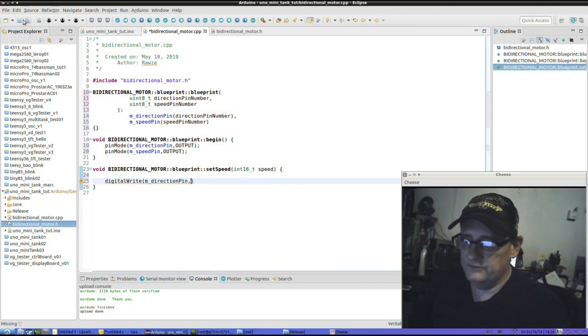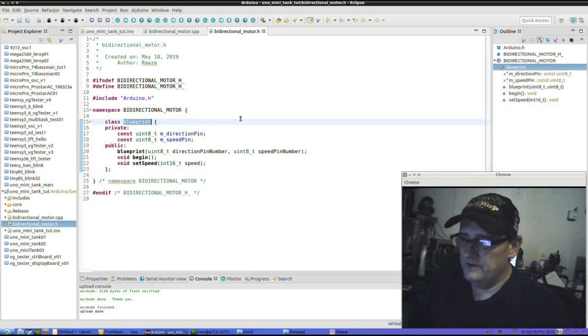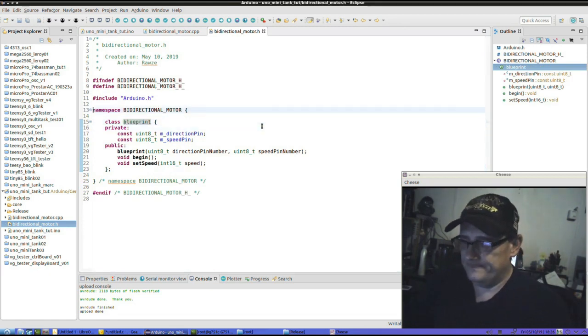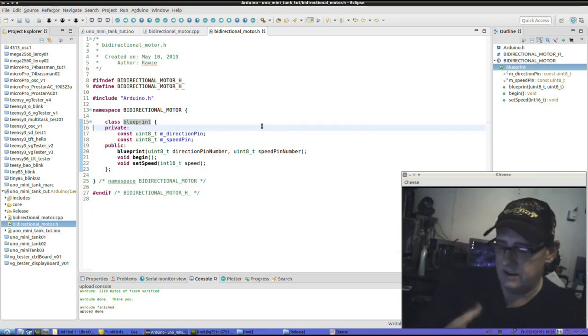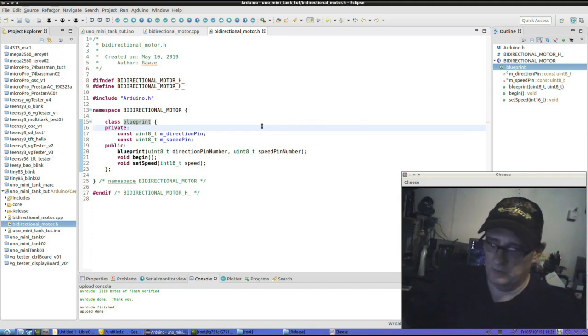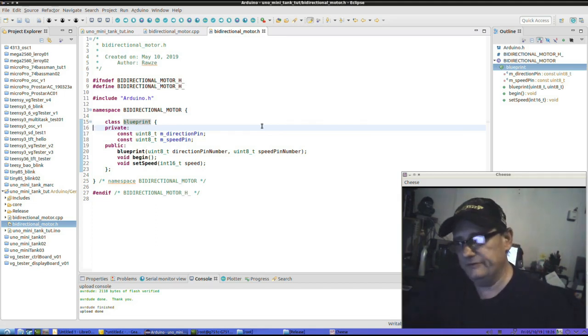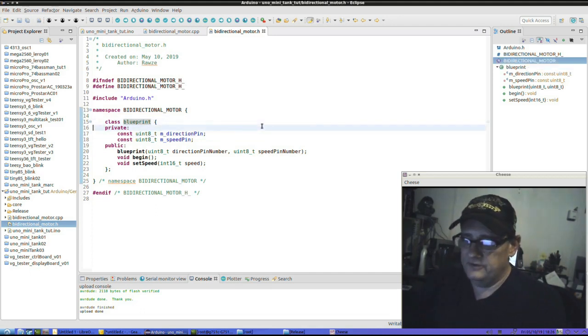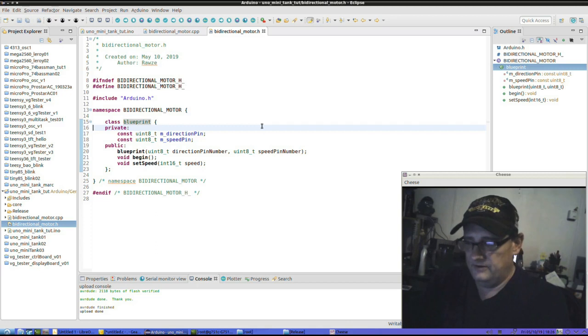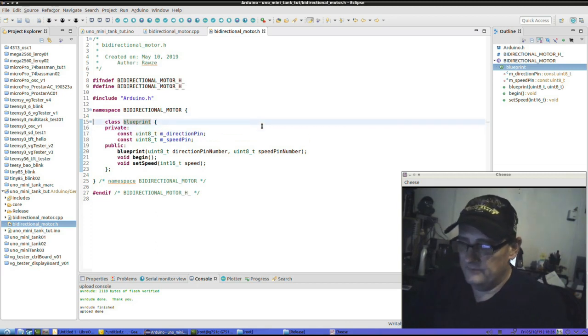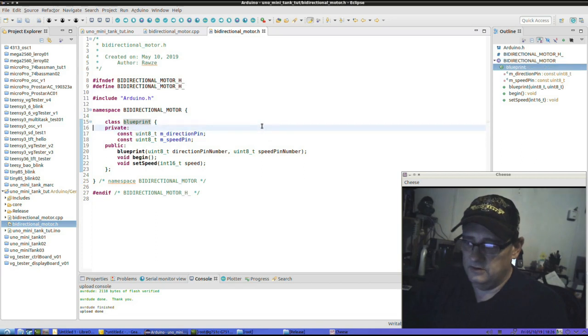So what we can do is something new that I haven't covered yet. We can go back to our blueprint, to our bidirectional motor, and we can set some properties. Properties are simply names that are associated with numbers. In other words, when I say the word X, I actually mean the number whatever, and it's not actually a storage space. It's just telling the compiler to replace that name with that number later as it processes our code. It's generally referred to as an enumeration. An enumeration is a name that is representative of a value.